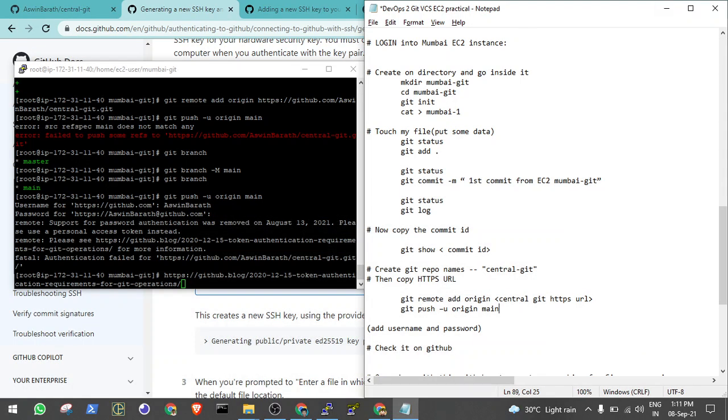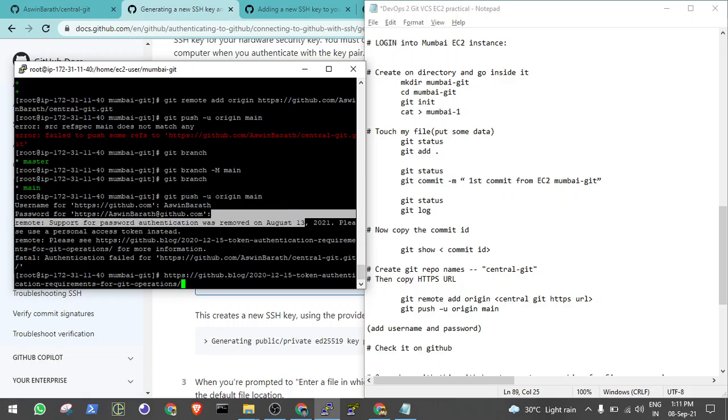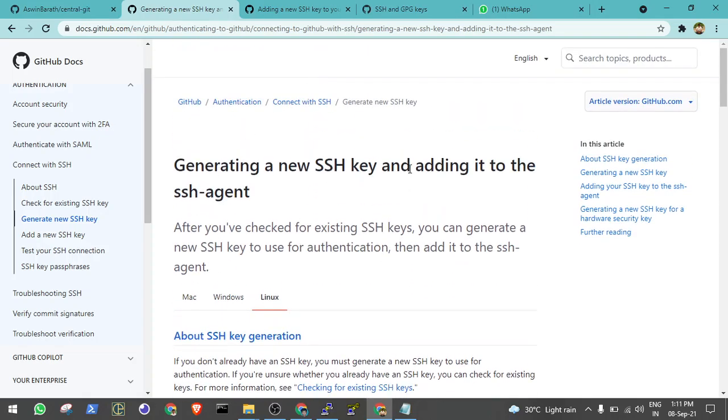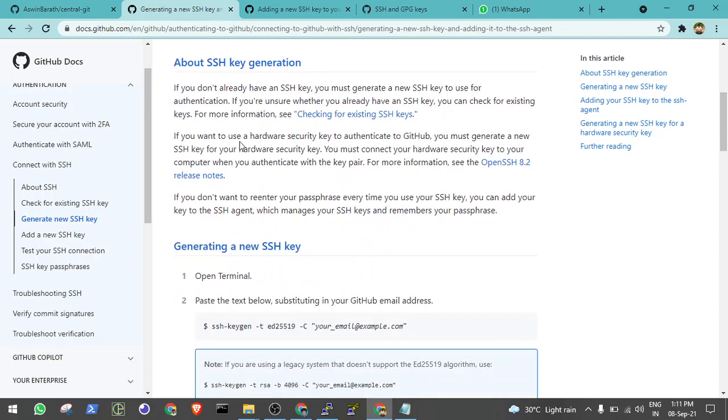Okay, now I found the issue. The issue is that we cannot use the username and password to log in anymore. They have removed this feature for security reasons. So instead we have to use either tokens or SSH. So I'm going to generate a new SSH key and add it to the SSH agent.